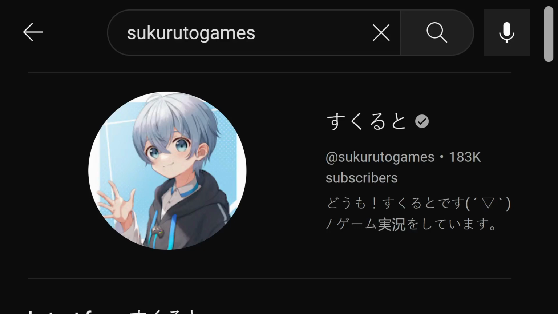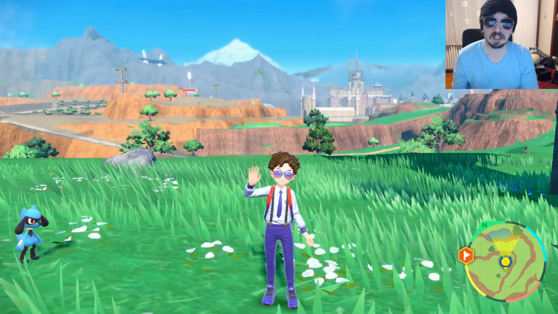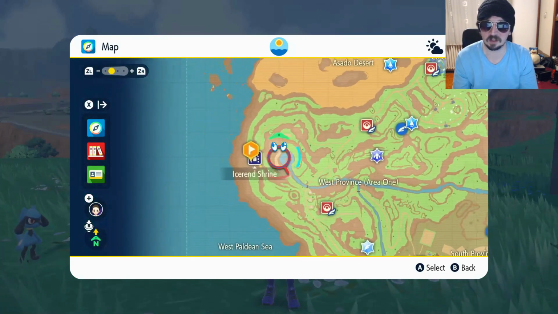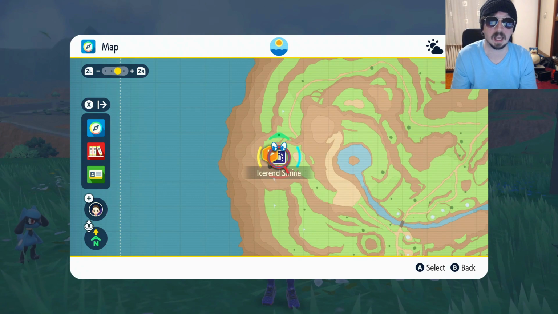All the credits for this method again go to Sukuruto Games. Like we said, it is the same location for Charcadet and the Mankey, and on the map, for reference, it is somewhere near the bird Titan as well as the shrine here.